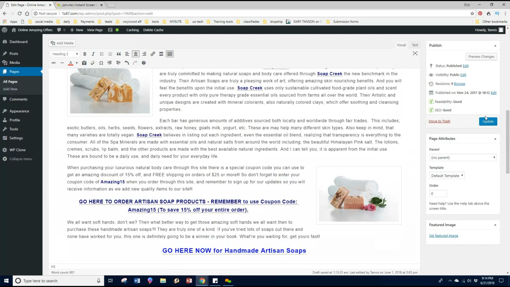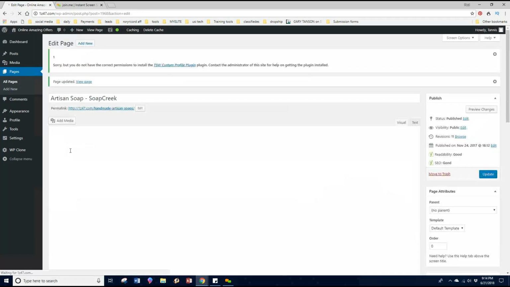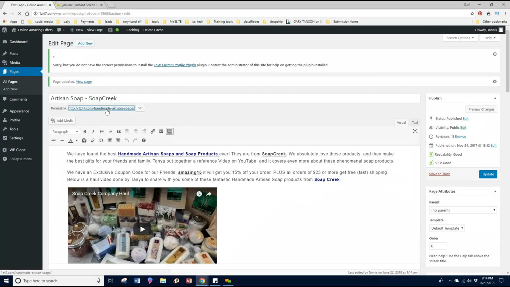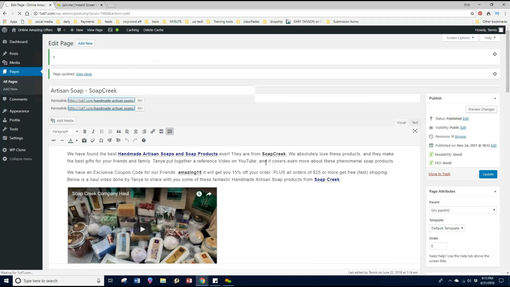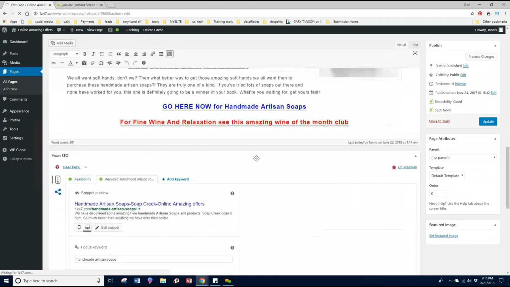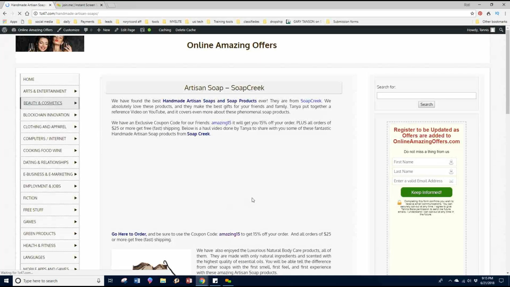Now I've got to see if I can get rid of that. Update. So we hit update, and now I'll show you what that does. It's going to take a second, and then we're going to go to the page. And Tanis, if you want to get rid of that, you can erase it and put whatever you'd like in there. I'm just demonstrating this for you. Now we're going to go to view the page, and there it is right there.